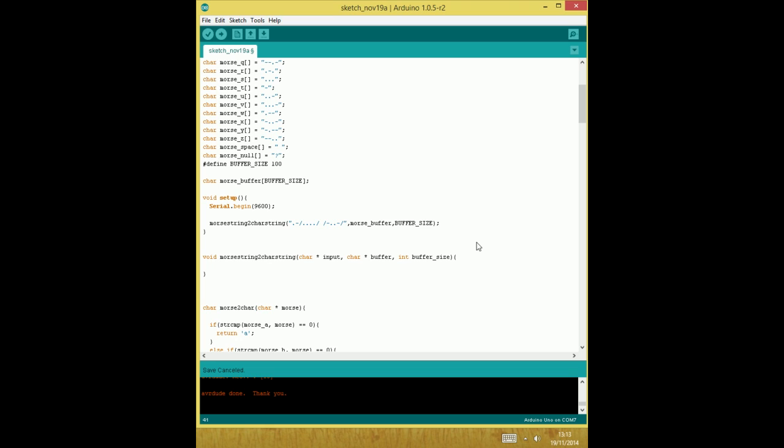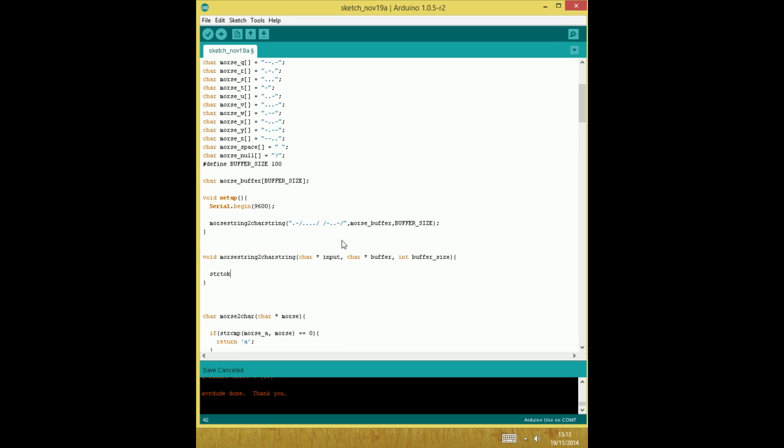There are a few ways to go about this. You could iterate over each character in that array, and when you find a slash, which is what separates a Morse character, you could figure out how far you've gotten and do some sort of jiggery-pokery with pointers and turn that into a character. It's probably how I would do it, but there is a slightly simpler way, and that's using a function called strtok.